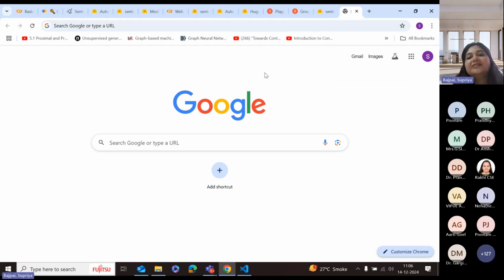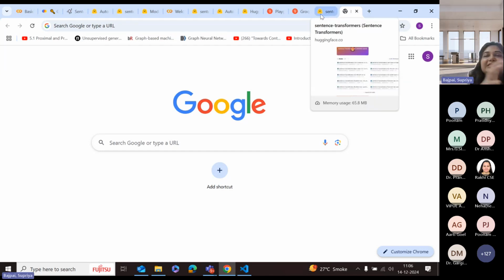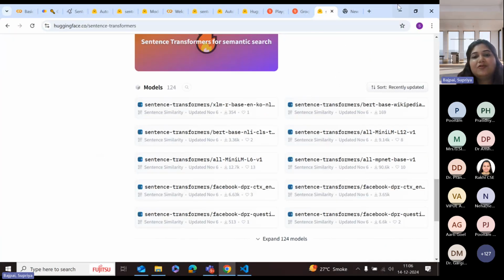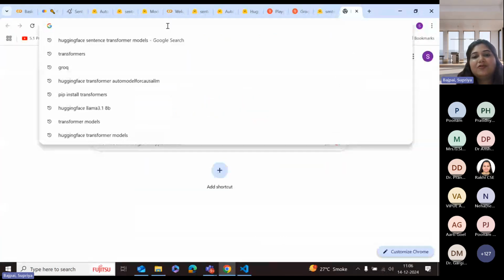The retriever is for retrieving these chunks. Whenever we create these chunks, paragraph by paragraph, we need to create embeddings for similarity search. For that we need these vector databases.